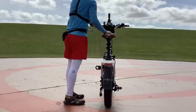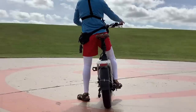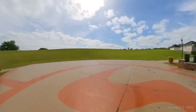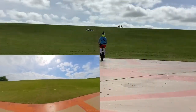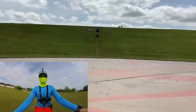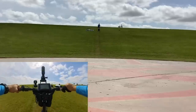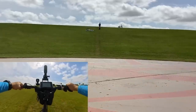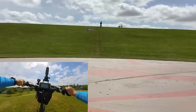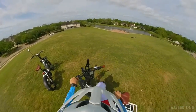All right, here's the Radmini 2018 model throttle. Okay, 3, 2, 1, go. Oh, this one has a little bit more torque to it. This one will make it without an issue. There you go, the Radmini joins the Step Thru.